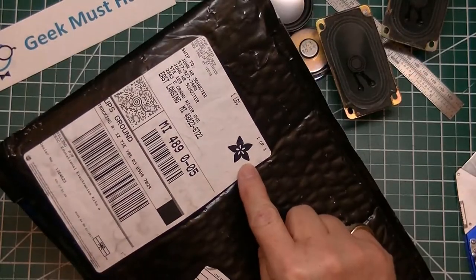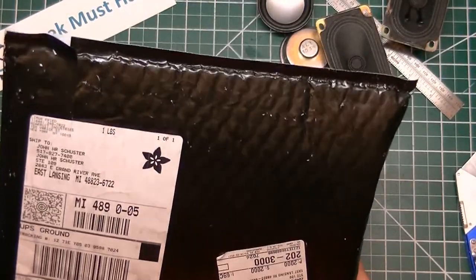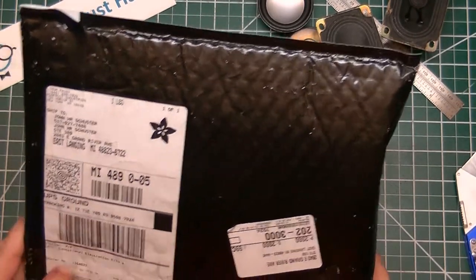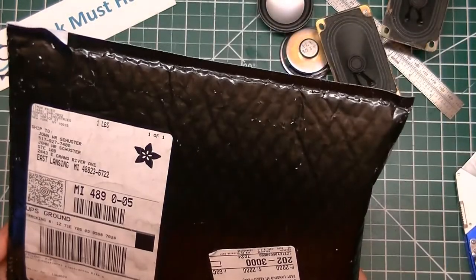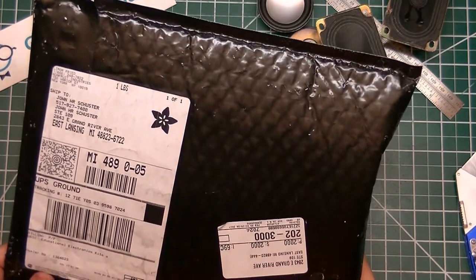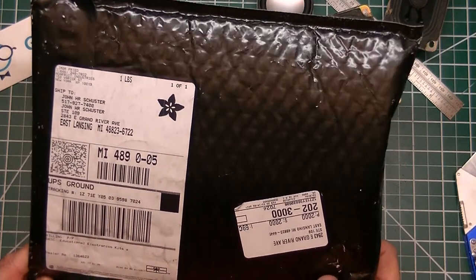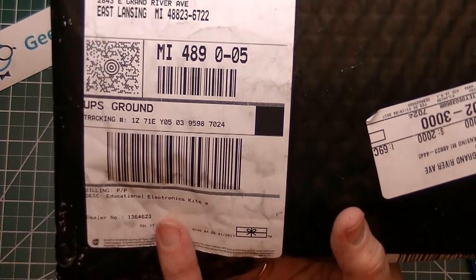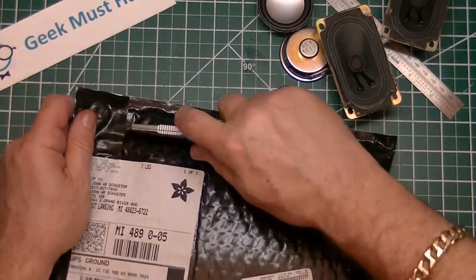The next item in this post bag is from Lady Ada and Adafruit — you can tell by the little flower on the package. I like to order from their site on Wednesdays because they do a video cast called Ask a Technician where Lady Ada and her husband host the show. They have a keyword for the day, and if you use that word you get 10% off your cart, with the exception of gift certificates and Ada boxes. They're a great bunch of people doing manufacturing in New York City — everything I get from them is exceptional quality, well wrapped, and marked as an educational electronics kit.